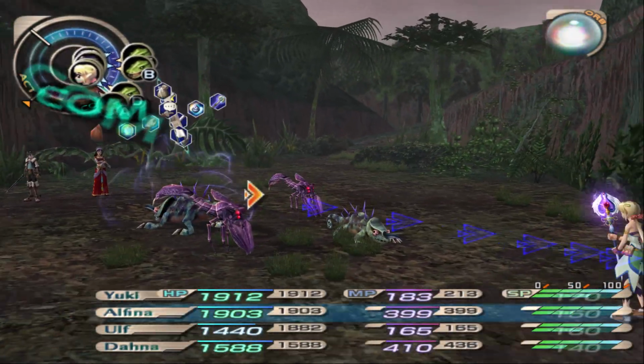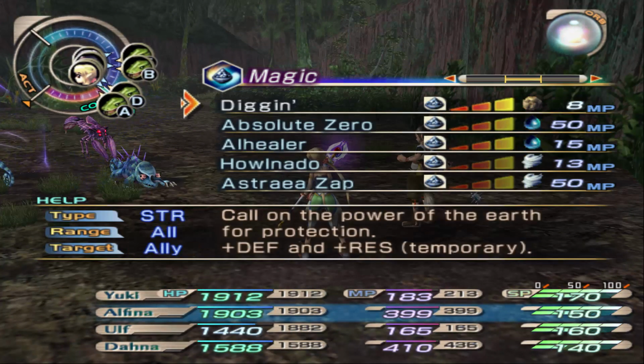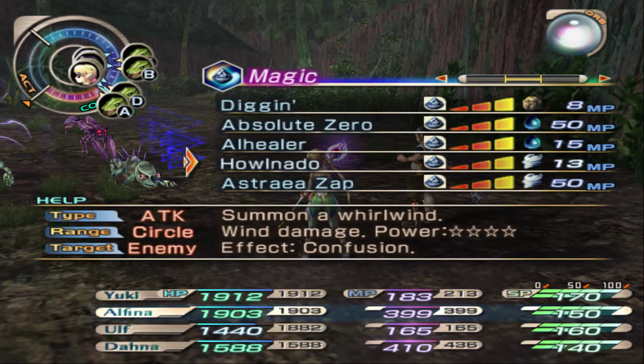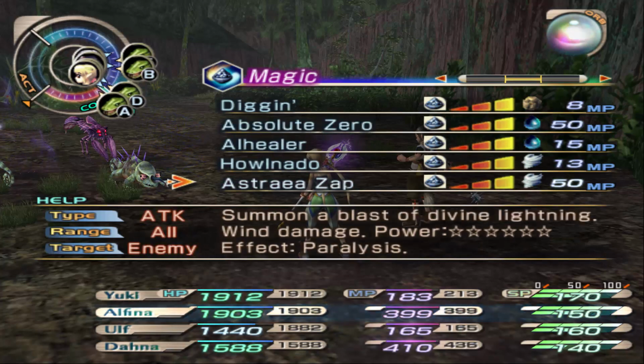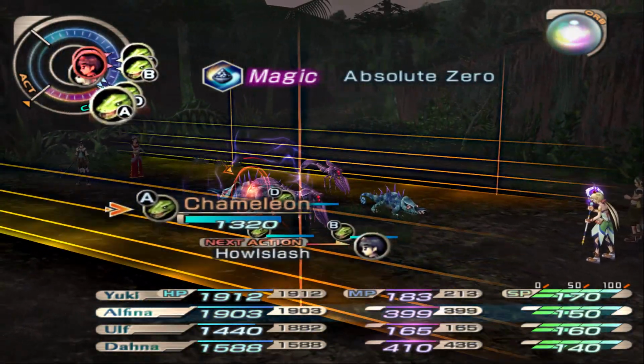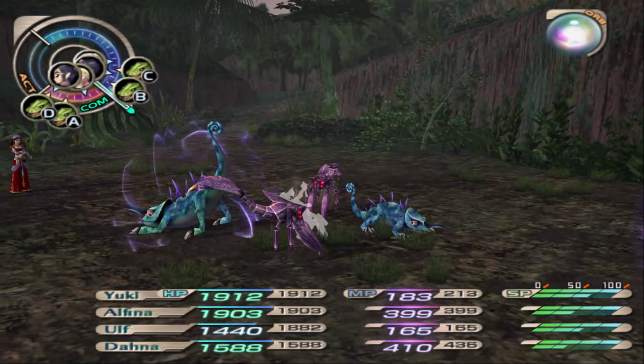Alright, we'll show this fight off since we can show off some of the new spells we have access to. Do note that Absolute Zero normally costs 100 MP, or 99 MP, but because we have Water Mastery, it does not cost anywhere near that. Same with Estrella Zap, normally 99, nowhere close to that now. So let's see what this looks like. And we'll have you just attack that.